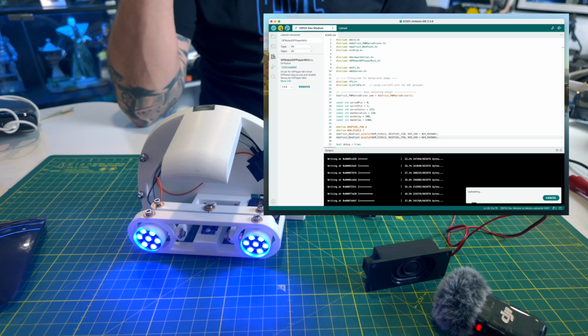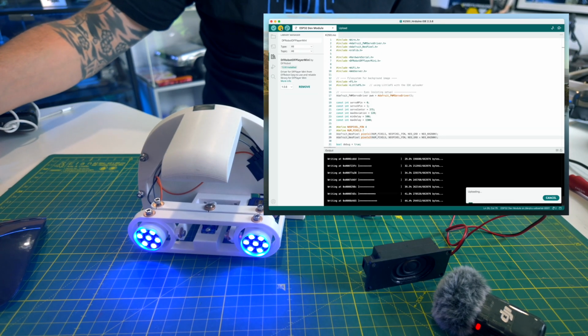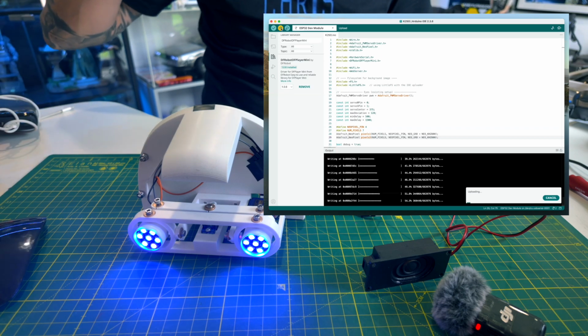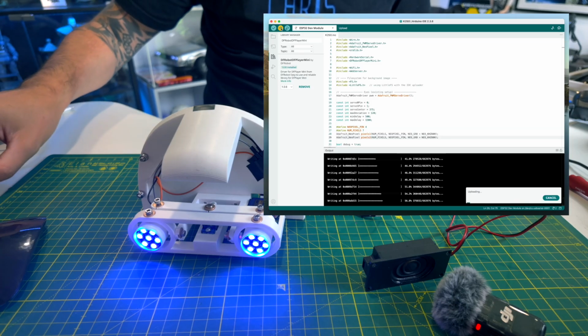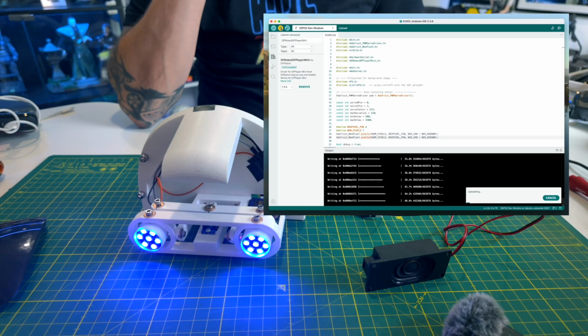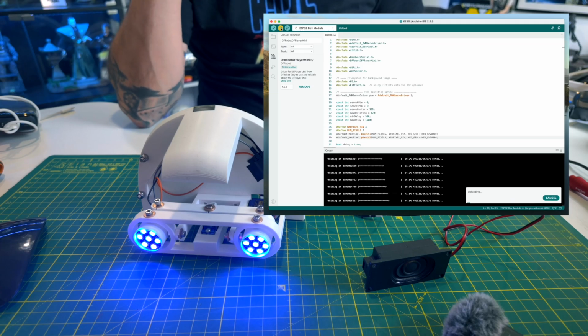About 30% through. So you can see that on screen, hopefully, of it just writing the code. 65%, so we're nearly there. I do have it on the slowest setting, because sometimes apparently if you have it on a higher setting, like I mentioned before, it doesn't upload the code properly. So hopefully, all going well, we'll see this come to life.